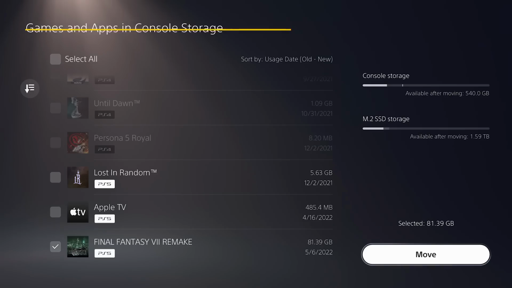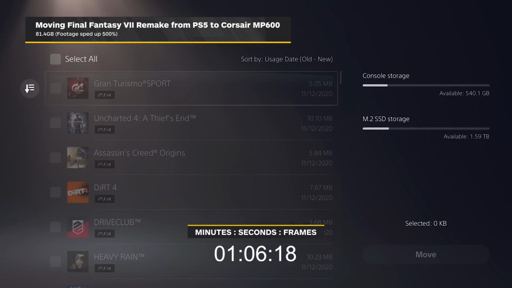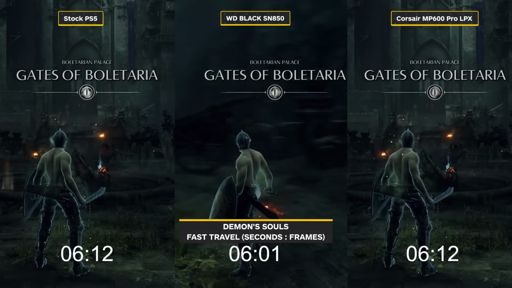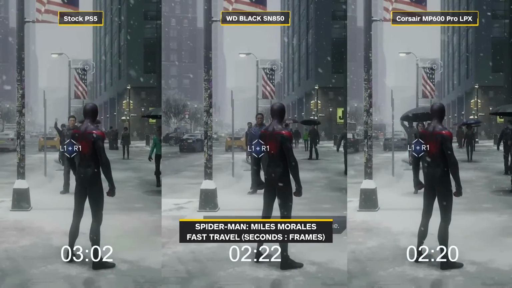Now for the most important part of the video, benchmarking a few games to see how the Corsair stacks up. We'll be putting the Corsair MP600 up against the stock PS5 SSD and the WD Black SN850. We'll have the comparisons for each up on the screen for you to see how it all breaks down, so you can compare for yourself. As you can see here, the Corsair MP600 is able to match the Western Digital SN850 and the stock PS5, meaning both SSDs would be a solid choice for expanding your storage while maintaining the PS5's impressively quick loading times. The MP600 loaded first while fast traveling in Miles Morales, as you can see here. To be quite honest, the load-in isn't that noticeable across the board, only very slightly when comparing.